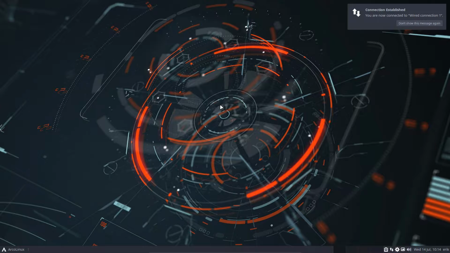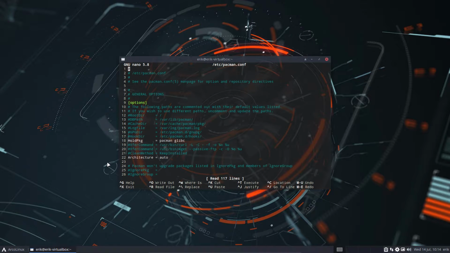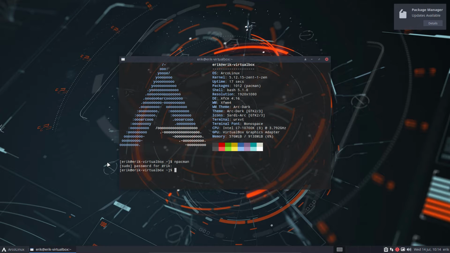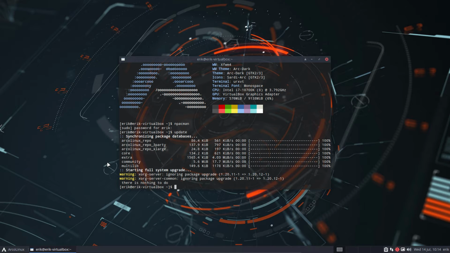What I was going to say is these days, 14th July, Xorg server wants to update, and you see it all the time. And in Pacman, go edit your Pacman file and tell it to forget about it. IgnorePkg xorg-server. And the other one as well if you want to, but that's not critical. Save, thank you very much. And when you then update, it's not going to update that one. I'm going to skip that one. And you'll still have a functional XFCE in VirtualBox at this point in time. All right, all set. This is the ISO to be released. Cheers.